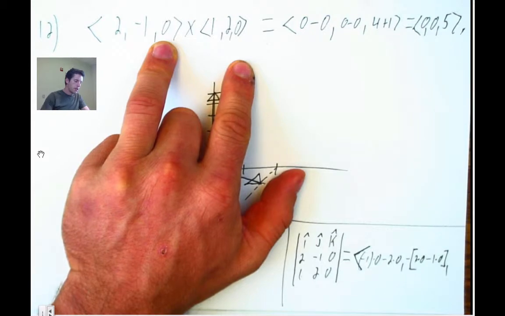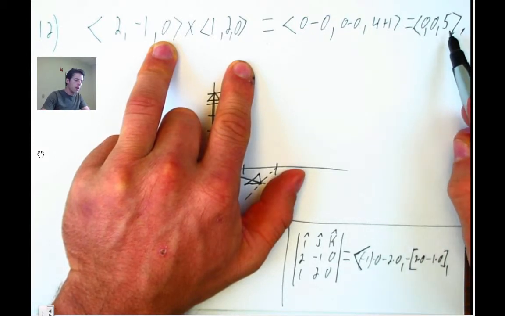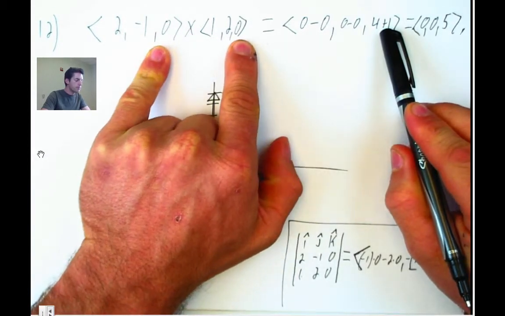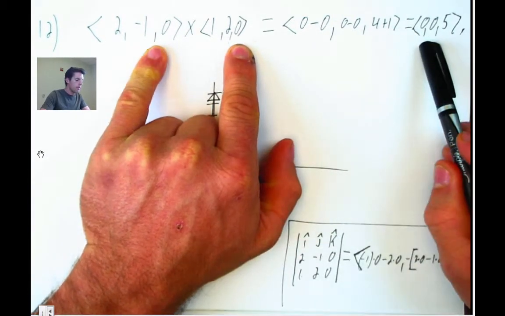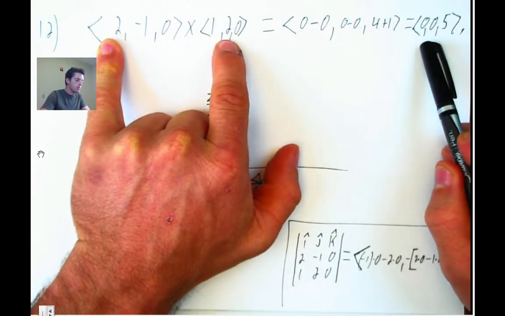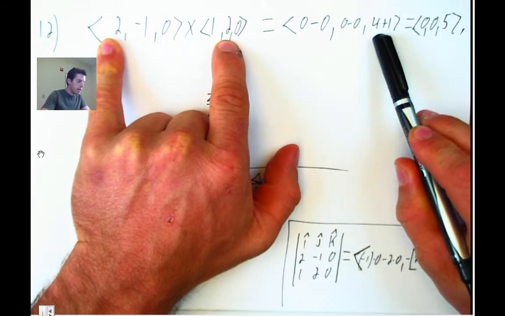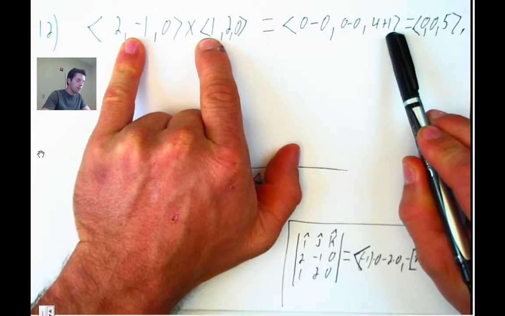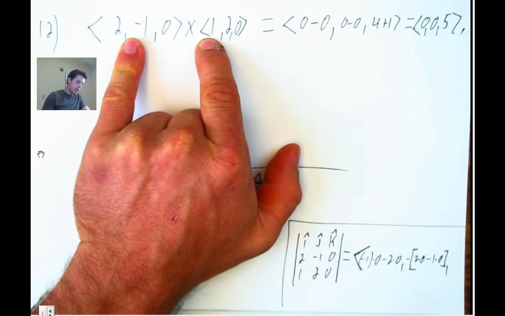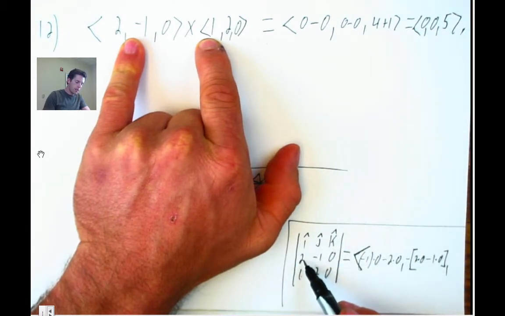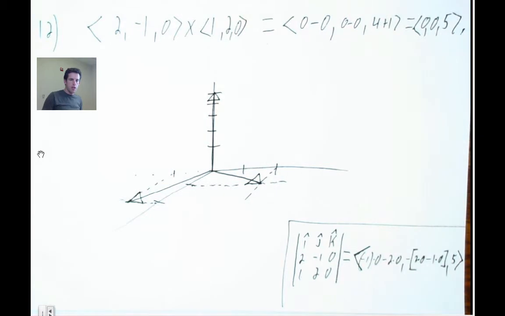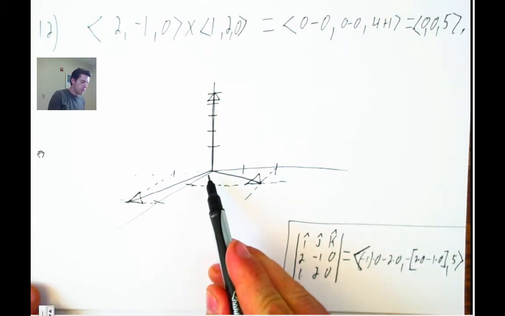Good. And similarly, in the last component, what you want to do is ignore the last component from this and this, 0 and 0. And then you do 2 times 2, which is 4, minus 1 times -1. And that's a positive 1, so 4 plus 1. I get a 5 there. And over here you could see similarly that it would be 2 times 2 minus 1 times -1, and that is 5.